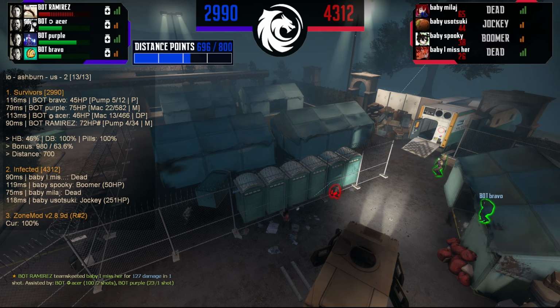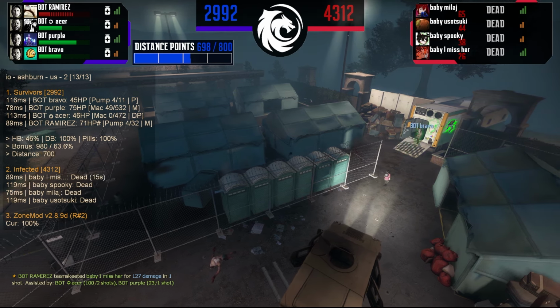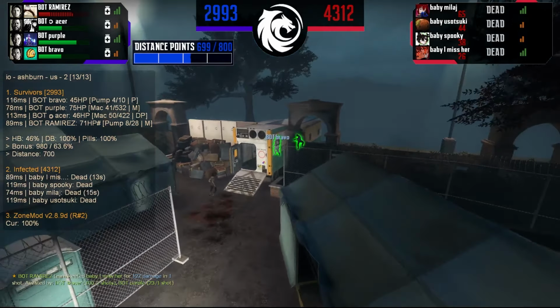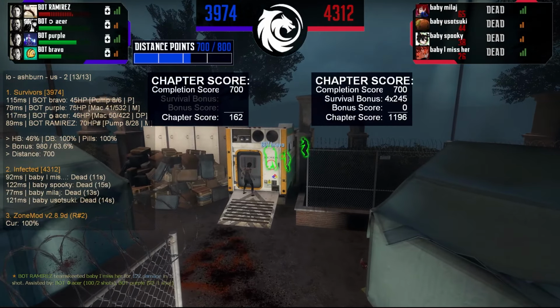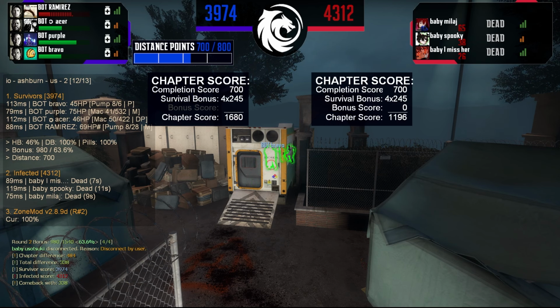Nice feet. Oh my god. Charging. Oh my god. Look at Bot. Look at them go. Look at the points. Almost 1,700 points in one chapter. And we're going to the next map, boys. Let's go. Wow. Whoa.